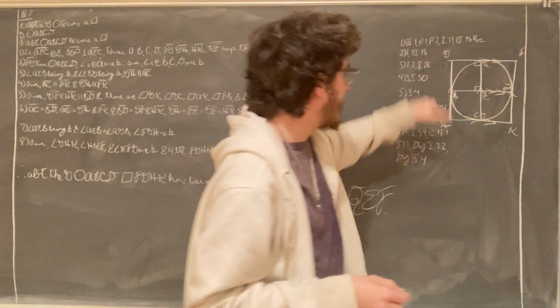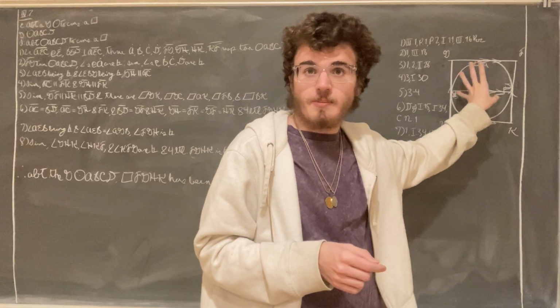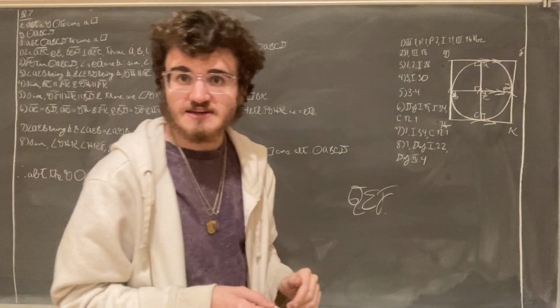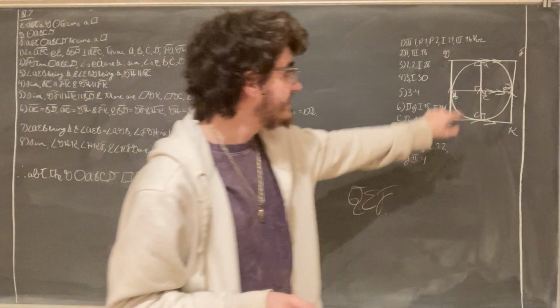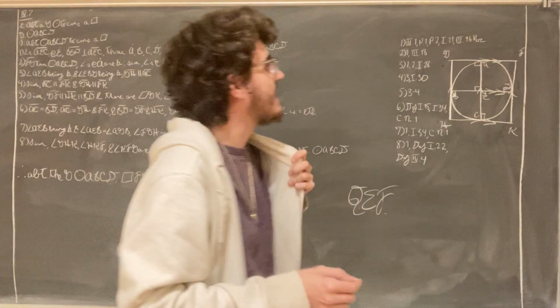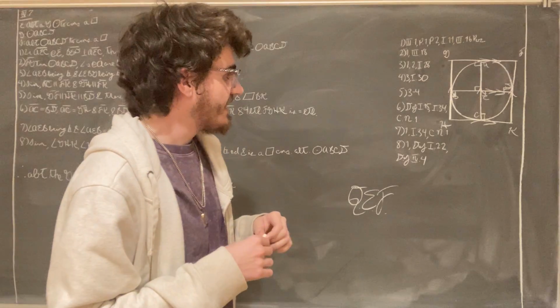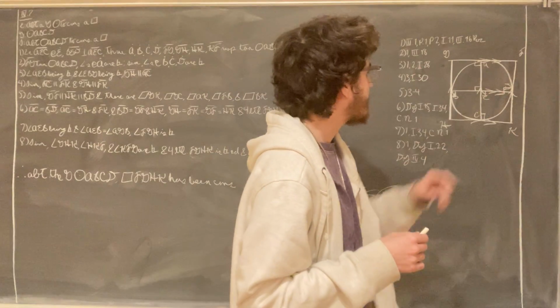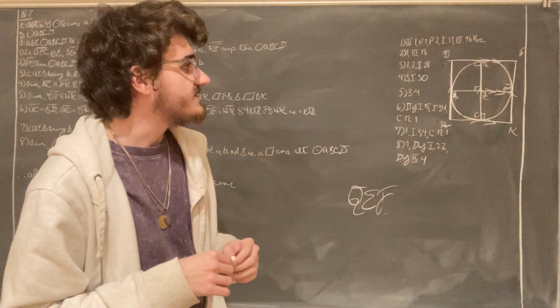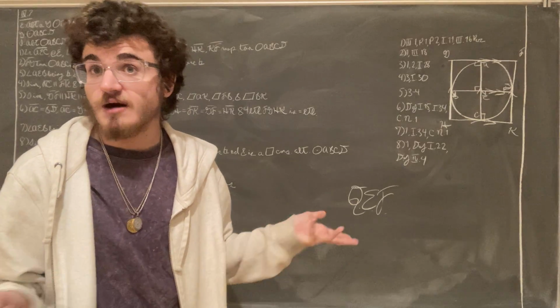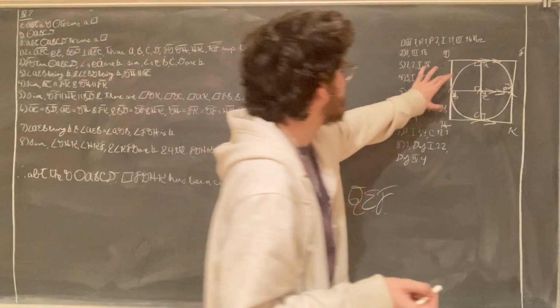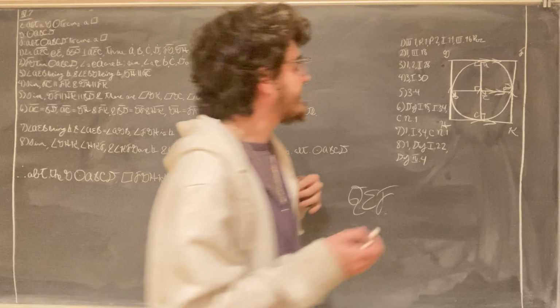This would be to say that GH is equal to AC, right? Because these are opposite sides in the parallelogram GC. And similarly, that HC and FK, being opposite sides of the parallelogram AK, will be equal to each other. And so both GH and FK are equal to the same straight line AC. So by common notion 1, they're equal to each other. So GH is equal to FK.